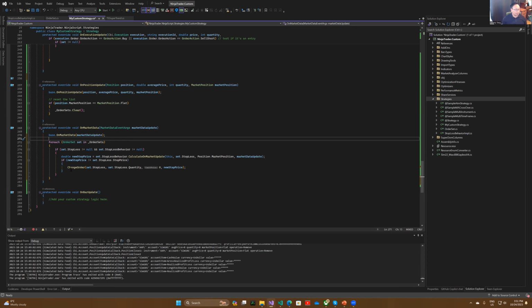Okay, so let's take a look at it again. Take the market update. Okay, very clever. So it actually did a little guard here. It says if the new stop price is not equal to the existing stop price, and I think there's also kind of a... sorry, I'm going to do this as well. I'm going to test to make sure it's not equal to this new stop price.